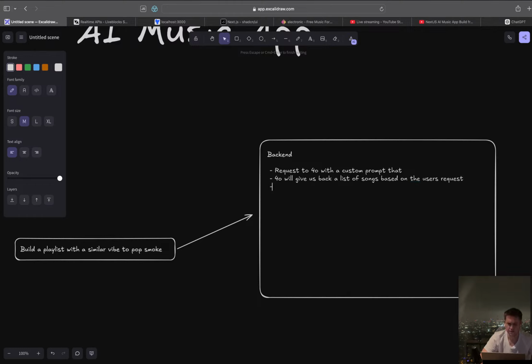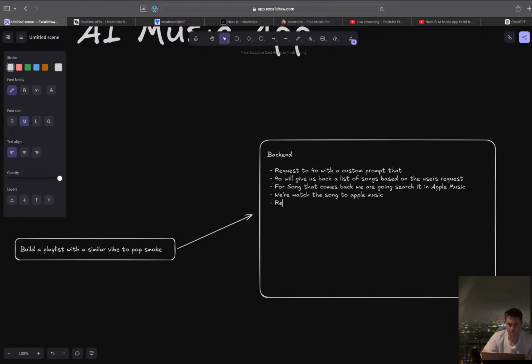For each song that comes back, we are going to search it in Apple Music. We're going to match the song to Apple Music.